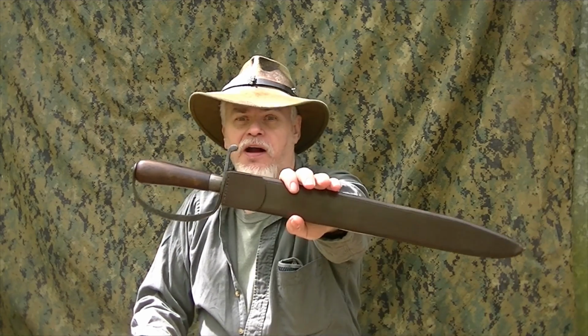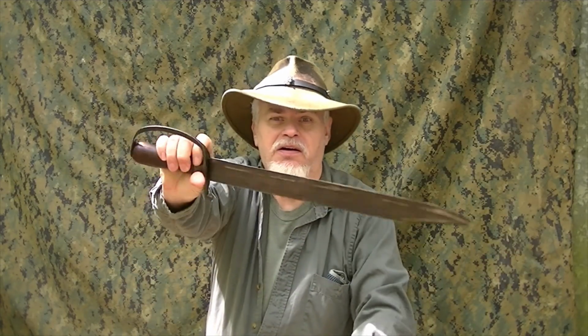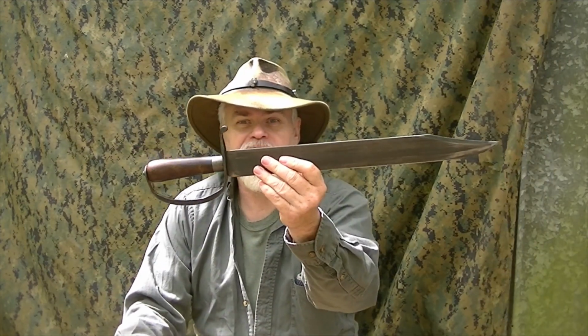Now, while we're talking, I'm going to be sharpening this D-guard Confederate bowie for Mr. Jason. Jason is the gentleman who owns the walker you see in a lot of my videos. He's kind enough to loan it to me, and he recently picked up this Confederate D-guard bowie. It's a short sword, and he wants me to sharpen it for him, so that's what we're doing with this. But back to the topic.